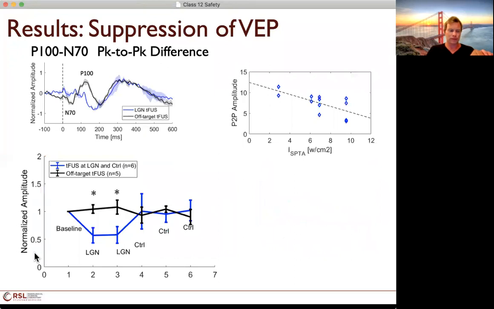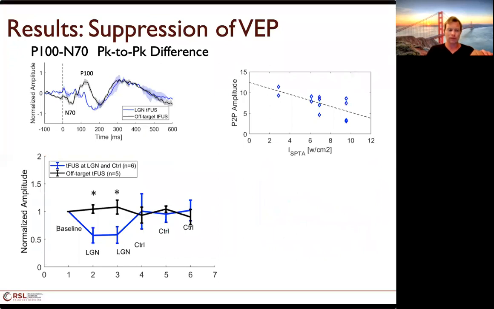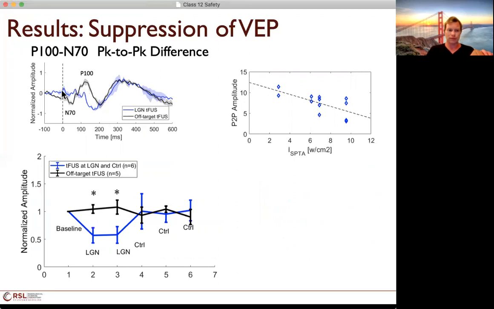Okay, so those electrodes are on the back of the head, and we're measuring from the electrodes. And then what we are looking at are traces that look something like this. So the one where we're sonicating the LGN is in blue. And then when we're off target somewhere else in a control location, then we get the black. And so there's these 2 different peaks that we're looking at. So this is 70 milliseconds after the stimulus and then 100 milliseconds after the stimulus. And those are kind of known peaks for us to look at. And then we're looking at the difference between them. And you can see that that difference is much bigger here in this individual trace than it is when we were sonicating. Now, that's just one example.